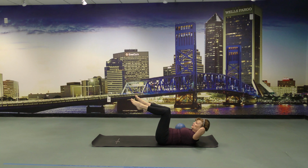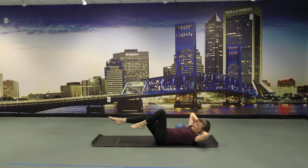Parallel, bend the knees, crisscross. Shoulder to knee, shoulder to knee. No elbow crossing, shoulder to knee. Now shoulder to knee, leg extends.